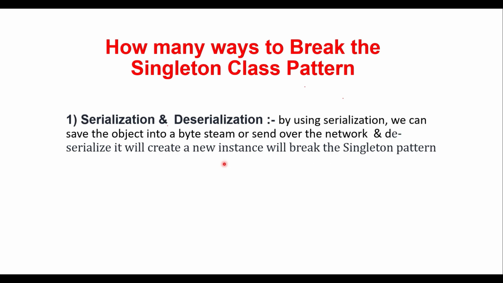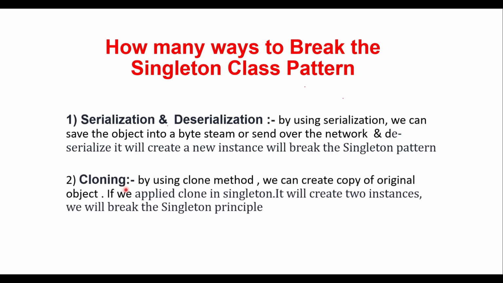And with cloning, we implement the Cloneable interface. The clone method is there, and inside it we can override the clone method in our class to break it. Otherwise it will call the superclass Object's clone method, which creates a duplicate instance. Step by step we can see how to implement and show this.